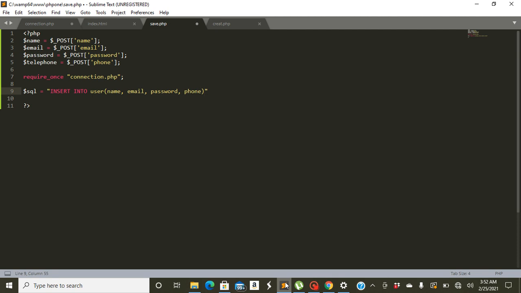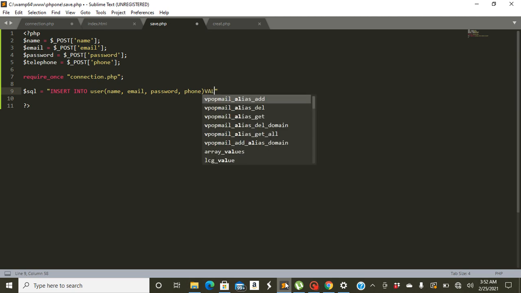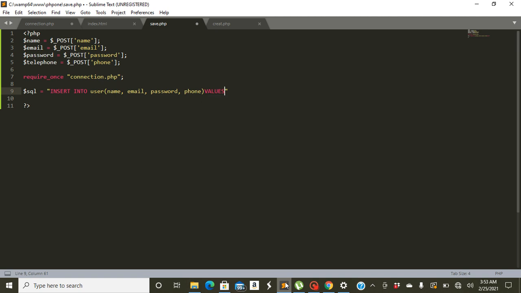But now that we have identified the fields where we want this information to go into, we have to give the values that will be going. Always use uppercase. For the values, space is not necessary. You can use it if you really want. Now that we started with double quotes, within this tag we cannot add another double quote, else it will run from here and end where we have that second double quote. So let's use single quotes inside the double quotes.